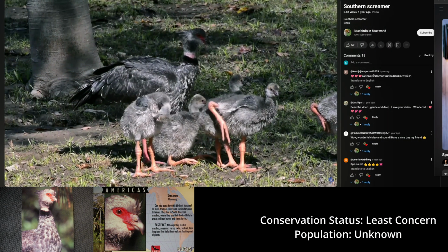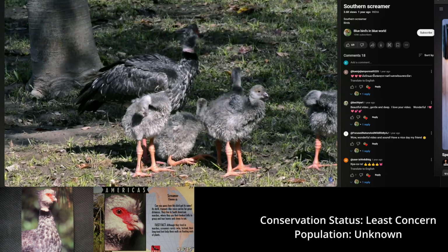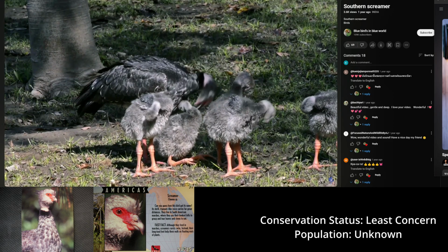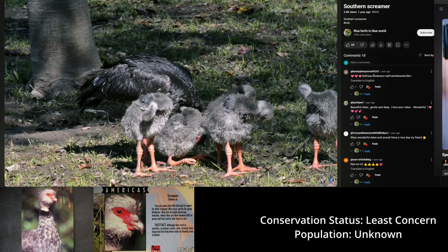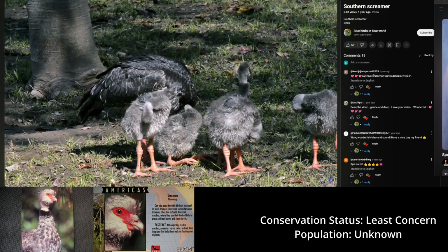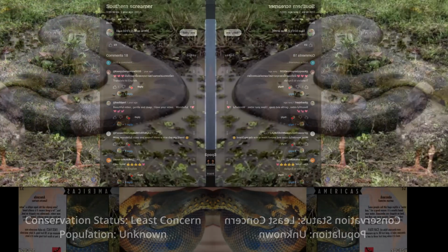Meet the screamer, or chauna, and you can probably guess how it got its name. This bird's shrill, trumpet-like call can be heard from great distances. Found in South American marshes, screamers use their hooked bills to grasp and tear leaves and stems for food. Even though they feed in marshes, screamers rarely swim. Their long-toed feet are perfectly adapted for walking on floating mats of plants.